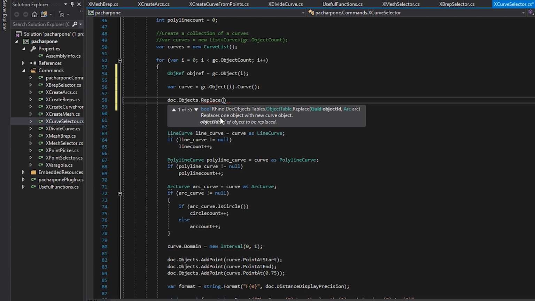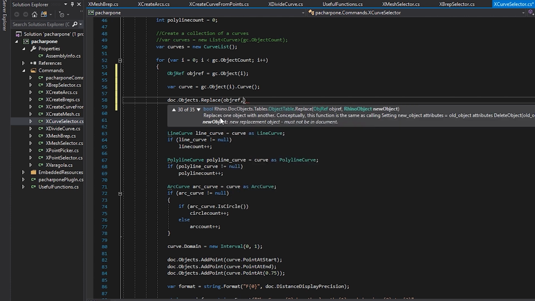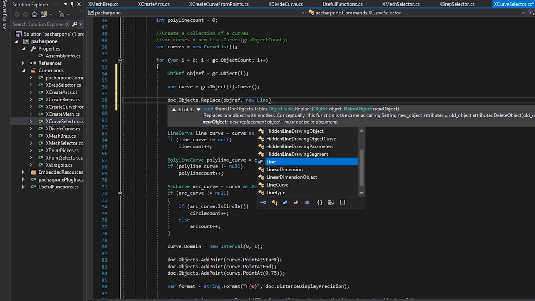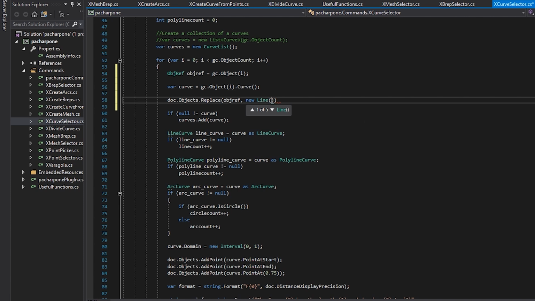So if you pass a GUID of the object or object reference, in this case let's say pass object reference, now I can replace this object with a new, different type of object, let's say line 1, and then I can define my line however I want, or with some new curve. And this replace object, as you saw once I opened the bracket, also works with the GUID. So you can choose if you want to do it in that way.